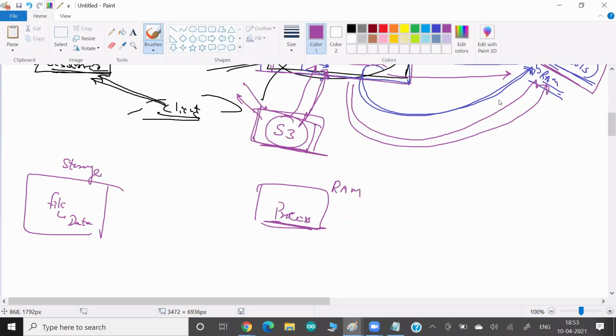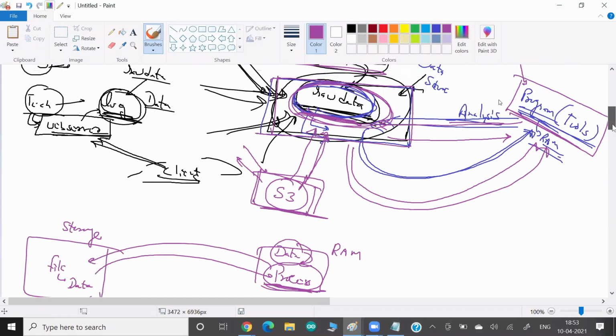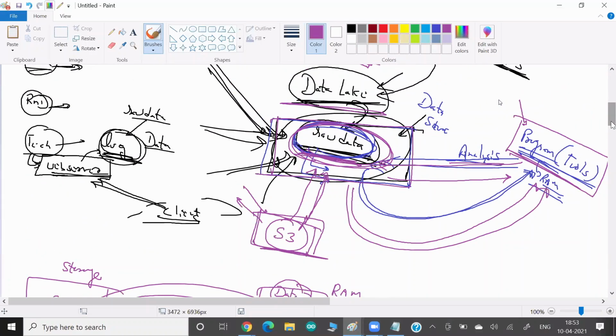If the process needs some data, it always goes to the hard disk, gets the data, loads it on the RAM first, then operates on top of the data. This is the way it works. But if my program wants this big data in terabyte size and loads the entire data on its RAM, it will be a very costly and very slow operation. So I need a program here for analytics.